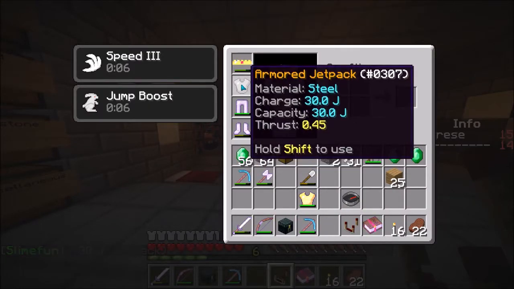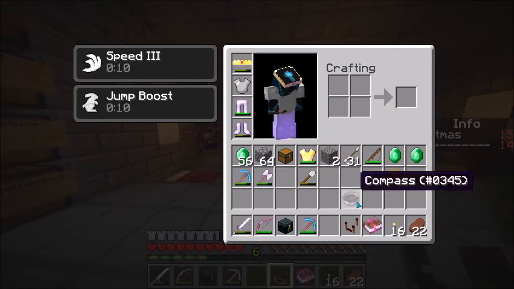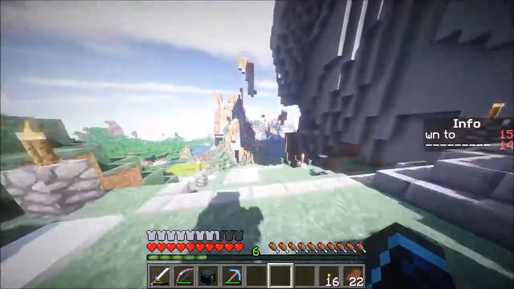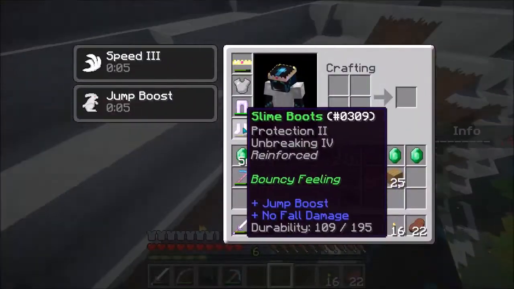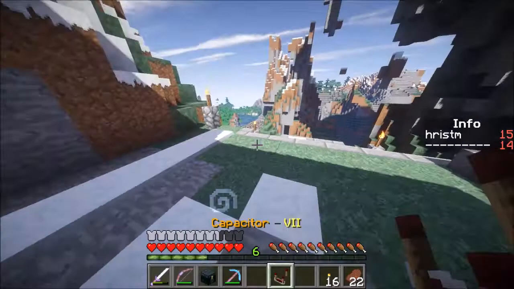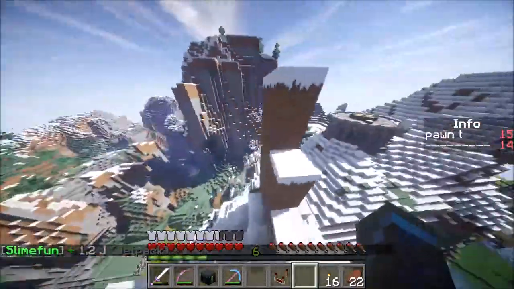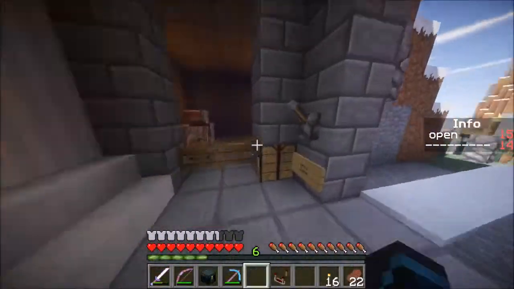And so now we have an armored jetpack, and I don't know if I can enchant it. I might try and enchant it. But if we head outside now, if we hold shift, then we can fly up. And thanks to our slime boots, we can't take fall damage, so that is cool. I don't know if we'll wear this all the time. I'm not sure. It depends upon whether or not I can enchant it, because if I can enchant it, and it will still work.